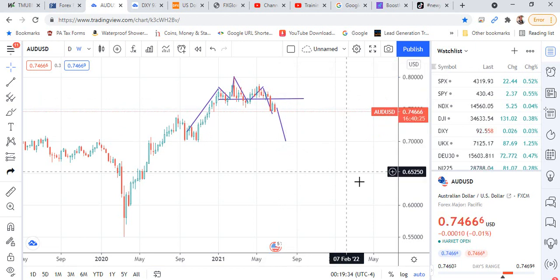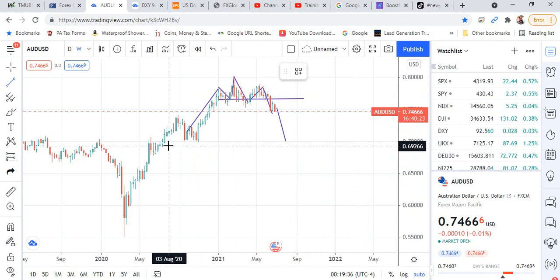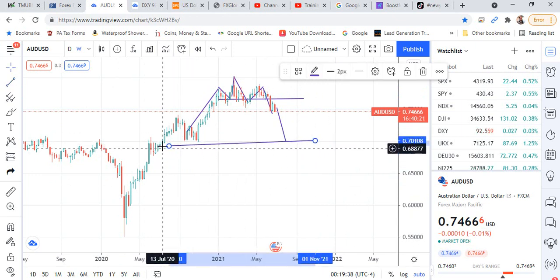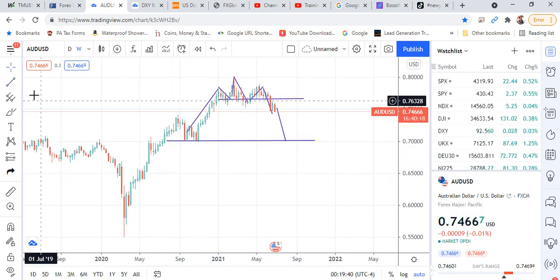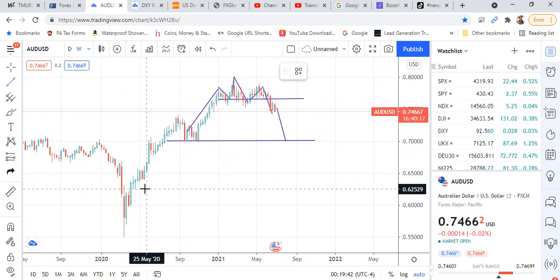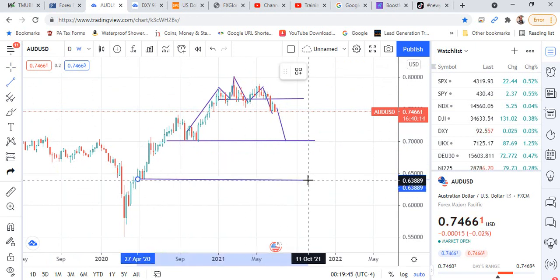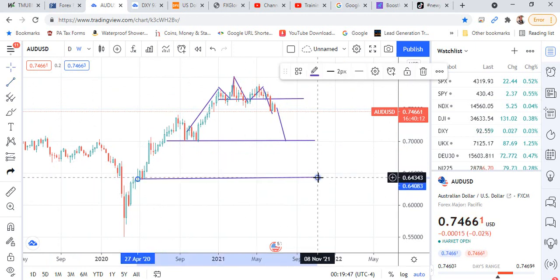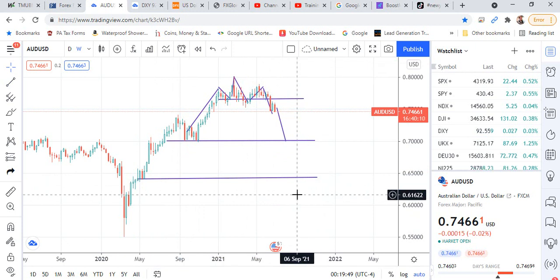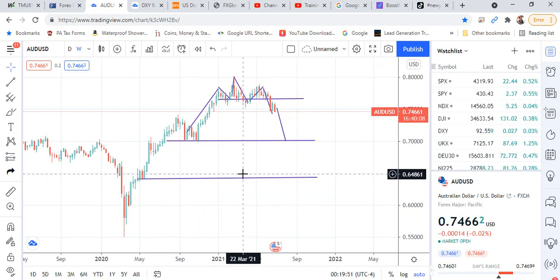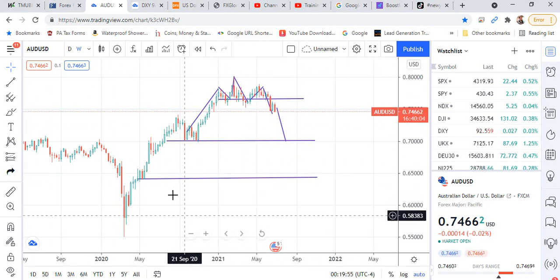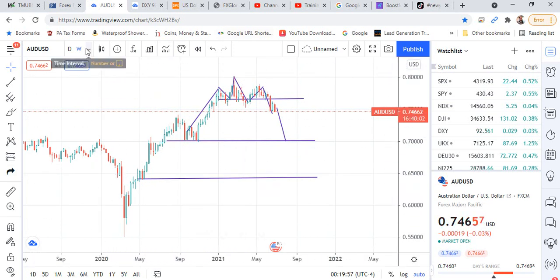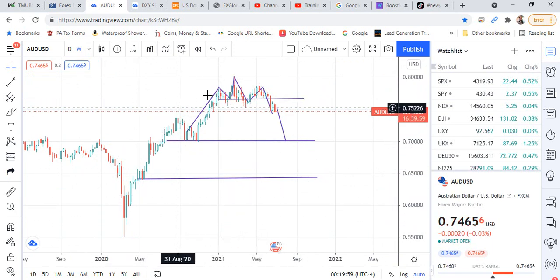And I'm targeting this area because this is the next major support. This is where I think this trade can come down to. And it could even come down lower. It could even come down to here. We're just looking for where on the chart. You're always looking at the chart, where is the most touches, right? Don't overcomplicate the trading. And then you can add indicators on here as well. So that's really how you understand structure.